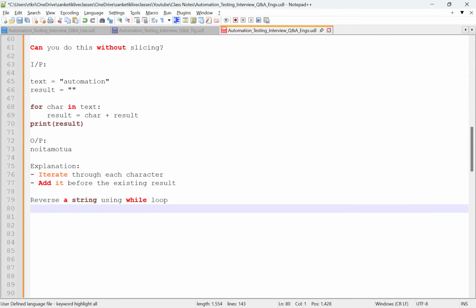We don't know which question they will ask. They may ask you to reverse a string using slicing, or by using the for loop, or else they can also ask you to use a while loop for reversing a string. So what will be the answer for this question? Please comment below, and I will reveal the exact answer in the next session. Okay. So the next class will start with the while loop solution.